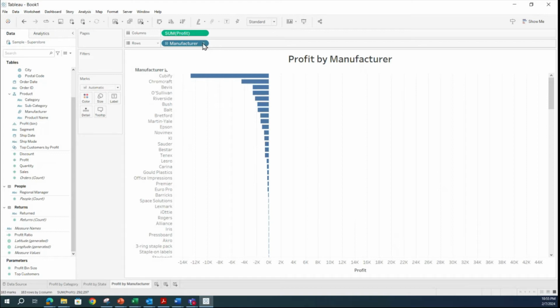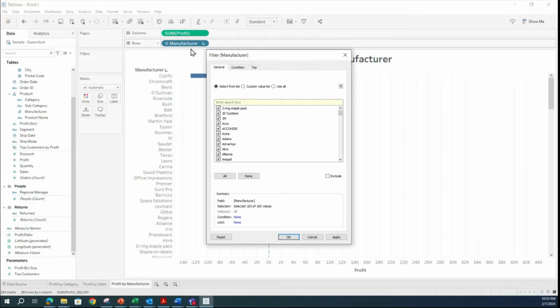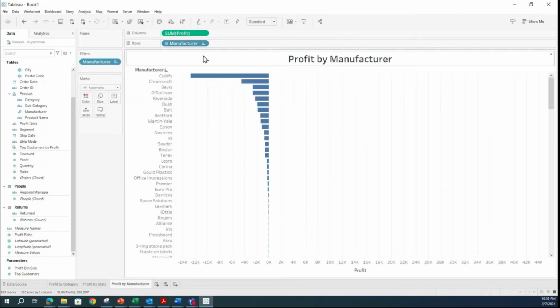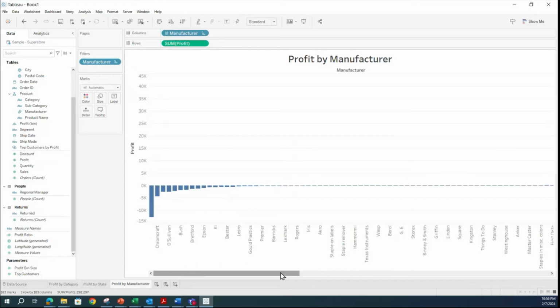The next thing I can do is show filter. Currently everything is selected, meaning all the manufacturers are selected. If I want to use some custom numbers, let's go back. For that, let me just switch. Let's try this: swap rows and columns and see if horizontal makes sense. Maybe the axis is longer, so the bars are longer, so it's easy to identify and locate. So I think I'll keep it horizontal.